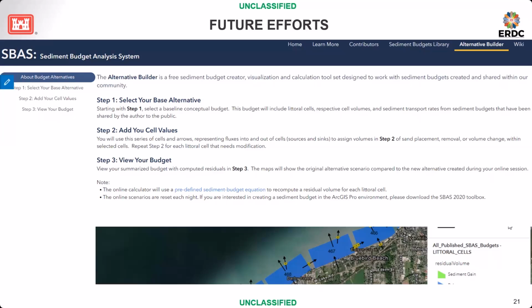So that's the first step, but we want all of SBAS to eventually be on there, because we all know the issues that arise with ArcGIS sometimes. If you are in an area where you can't connect and you don't get that license, you might not have access to it. So having everything online, being able to immediately pull it up, maybe draw yourself, do everything SBAS does on the desktop and have that available online so you don't have to pull it into Arc and work with it. That's the goal in the next 3 to 5 years, having everything there for the user so that way it's quick and easy as possible.